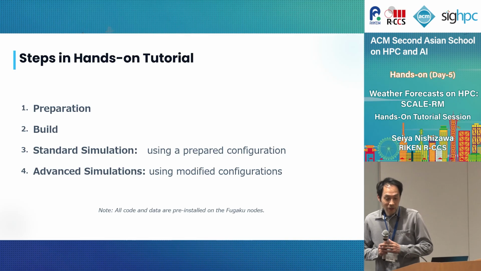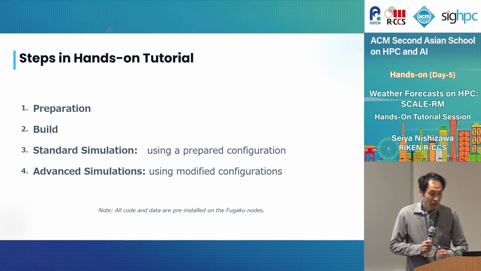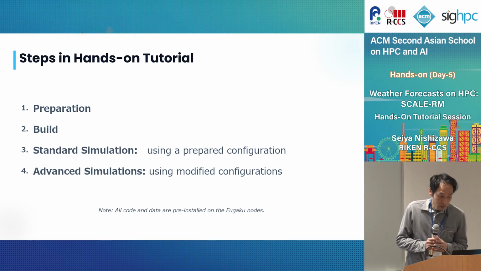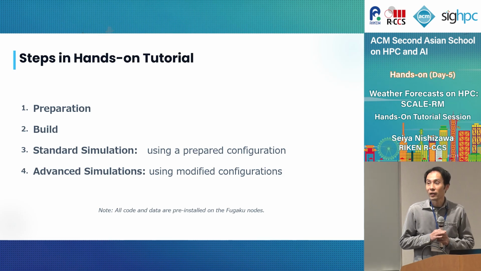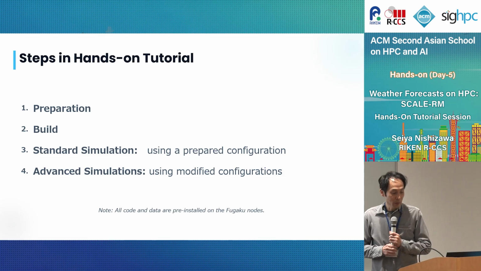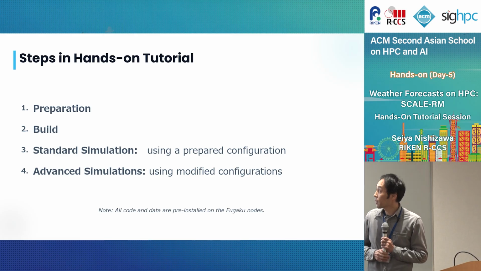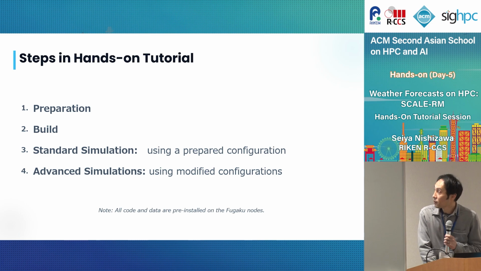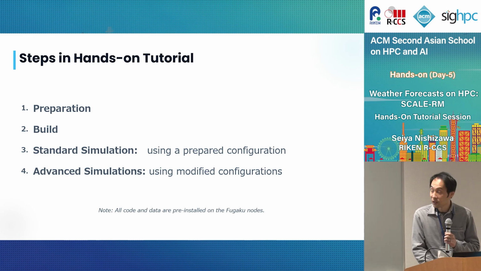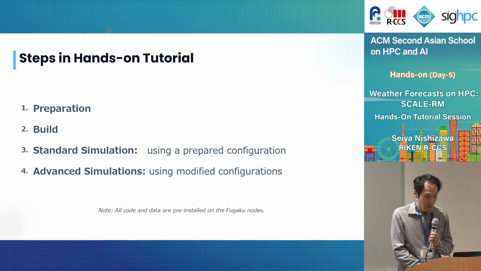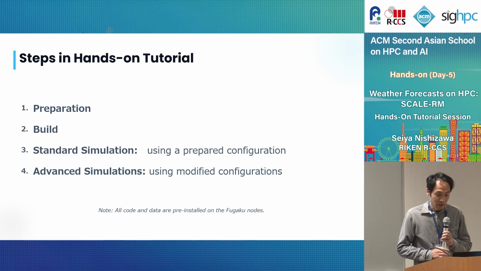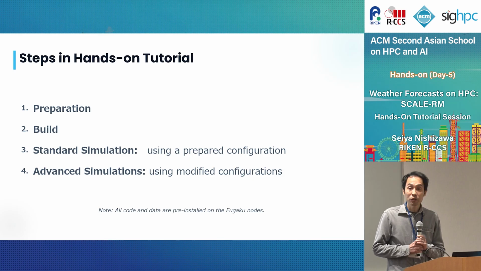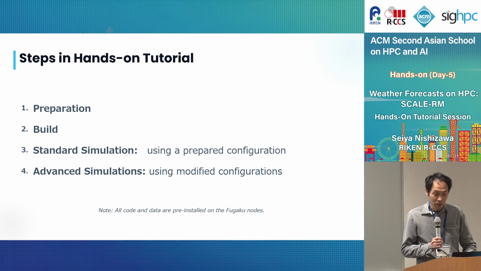Okay, now let's move into the tutorial part. So in this tutorial, you will prepare the environment and build the Scale regional model on Fugaku, and run the standard real atmospheric experiment with prepared configuration, and then try an advanced experiment by modifying the domain location and the simulation period.